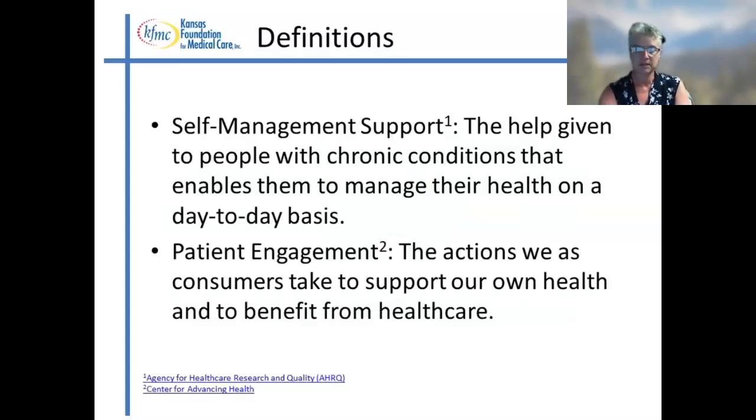So let's start with some definitions. In order to obtain patient engagement, patients must first have the tools to manage those conditions, which can be achieved with self-management support. Self-management support is the help we provide to patients with chronic conditions that enables them to manage their health on a day-to-day basis. Patient engagement is the actions taken by the patient to manage their own health and to benefit from health care.